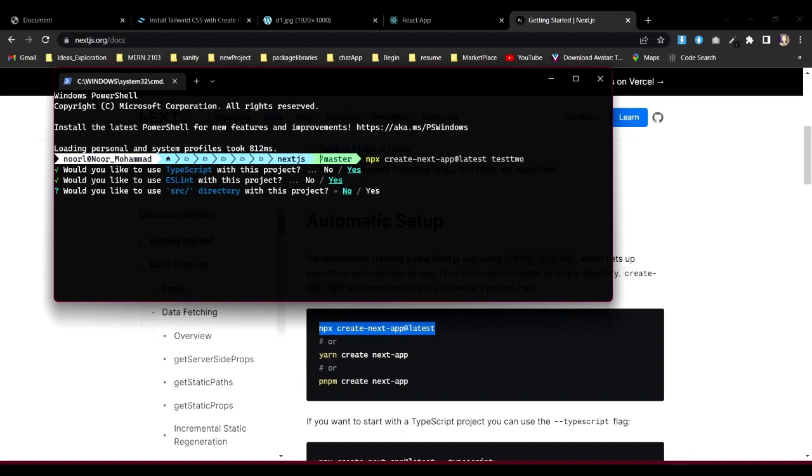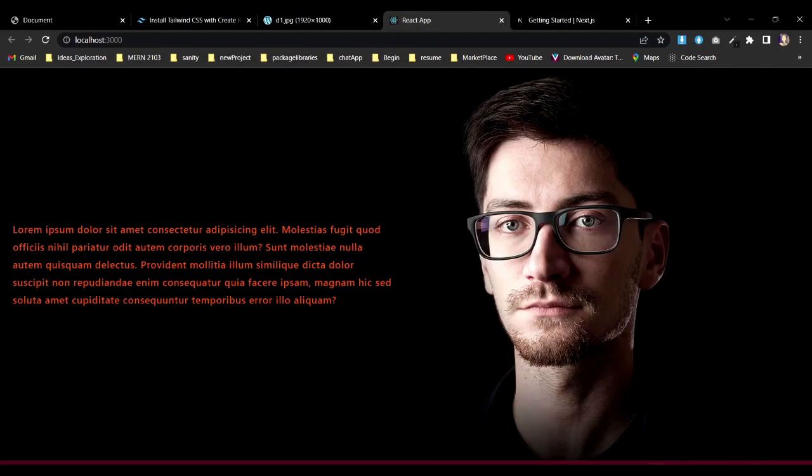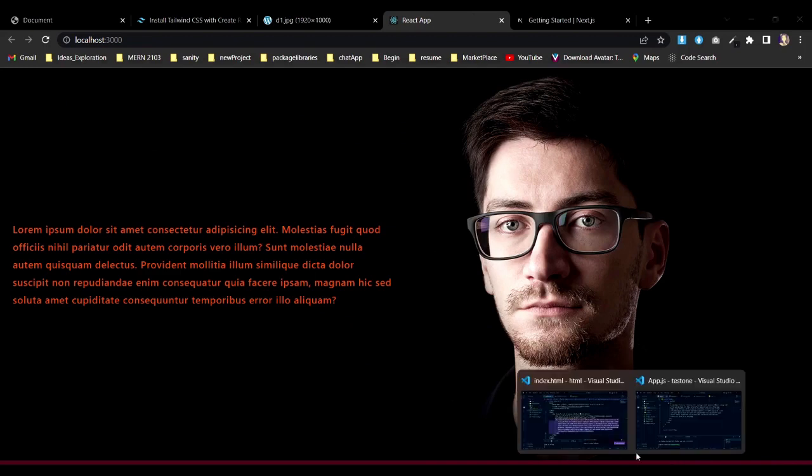And the source: would you like to use a src directory? Okay. And the experimental app directory, I'm not gonna use. I will show you how you can set that up. If you have any initial project which you use, because this app directory is still in experimental mode, you can run that project in that way. So I will show you manually. Let it install that project, and within that time, let's go back.